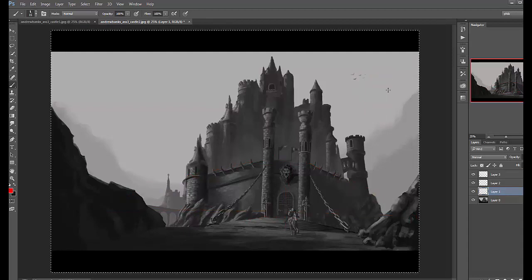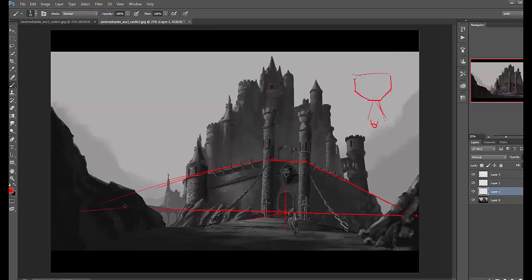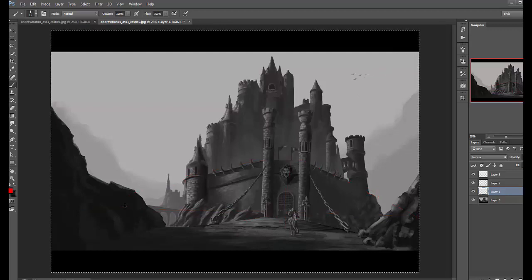But I noticed that this side seems to have much more of an angle tilt going down than this side. You have symmetry in the castle, so I might try to relieve that somehow by making them match up, because they feel very symmetrical to each other. That's one of the first things I noticed: if there's that VP1 and then we're doing this, these walls are a little bit different.